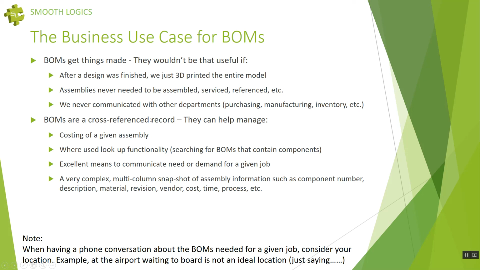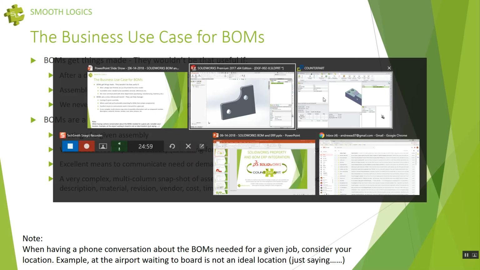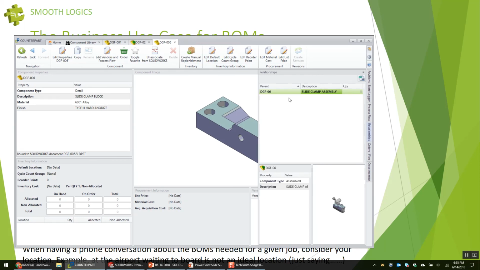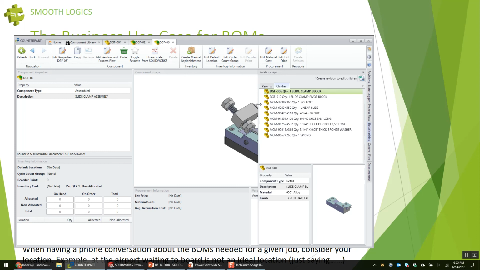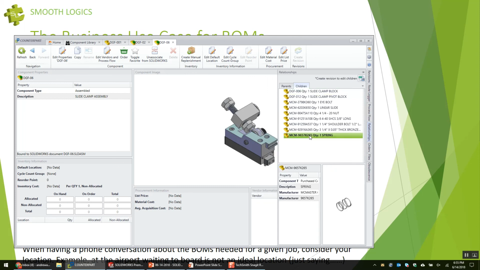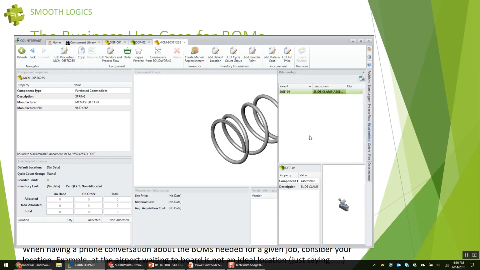They're also a great cross-referencing record, specifically in the context of Counterpart, because if I save the model and save the BOM and save the properties and save the image in a relational SQL database, then through the interface that's not SOLIDWORKS, I can extract a lot of really valuable data from those records without actually having SOLIDWORKS, having PDM, or anything on my computer.